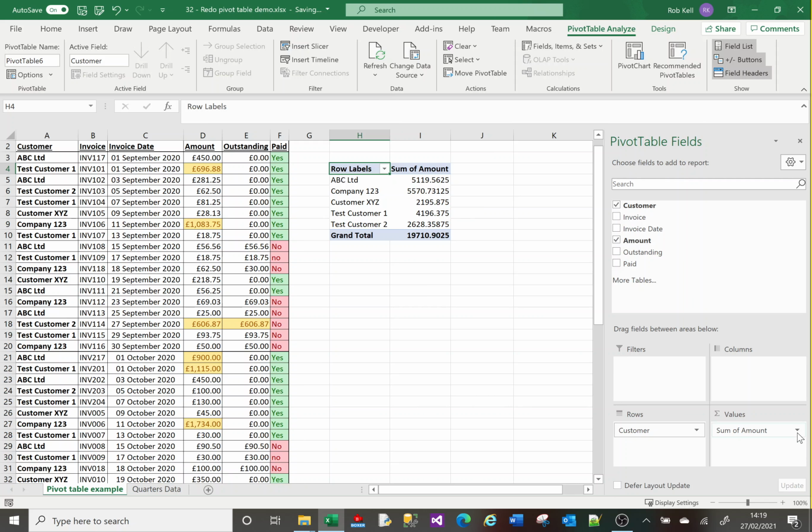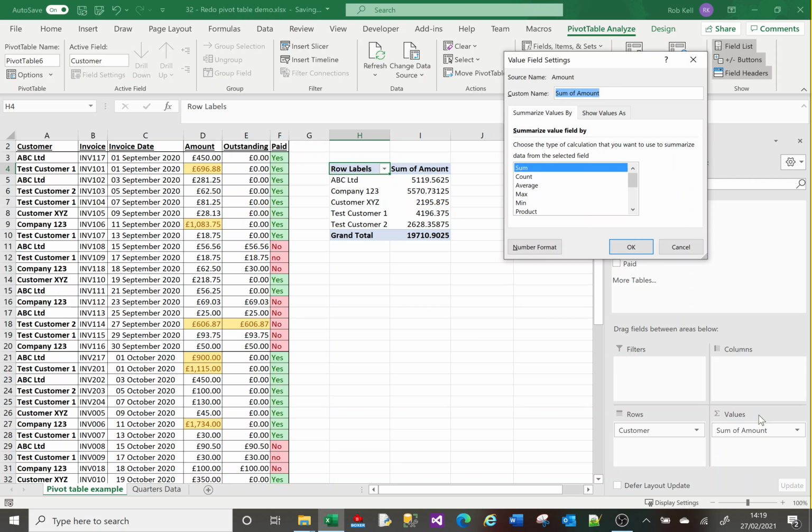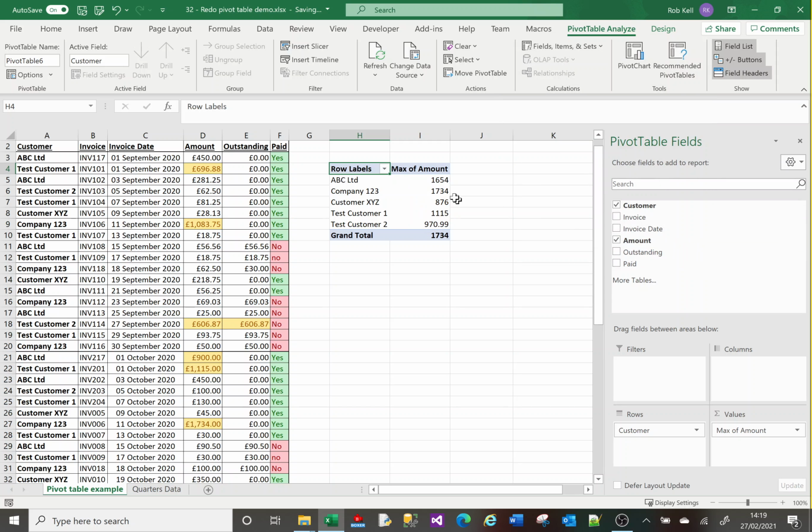If I go down here and I click on this arrow, and I go to value field settings, I can change the aggregate, the way that the data is being looked at. So instead of the sum, I want to know the maximum value, the most that I've sent in a single invoice. If I click OK on that, these values now change.